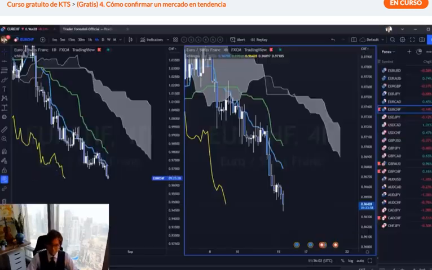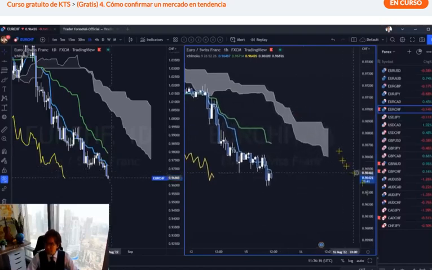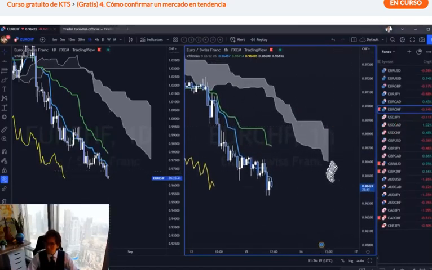So on the right side, I first switch to the 1 hour time frame. Here we go. In 1 hour, what do you see here now? In the 1 hour time frame, Senko span B is flat, but Senko span A is pointing down. Kijun Sen is also pointing down. So this is downtrend confirmed. The daily is down, and 1 hour is also following the downtrend.